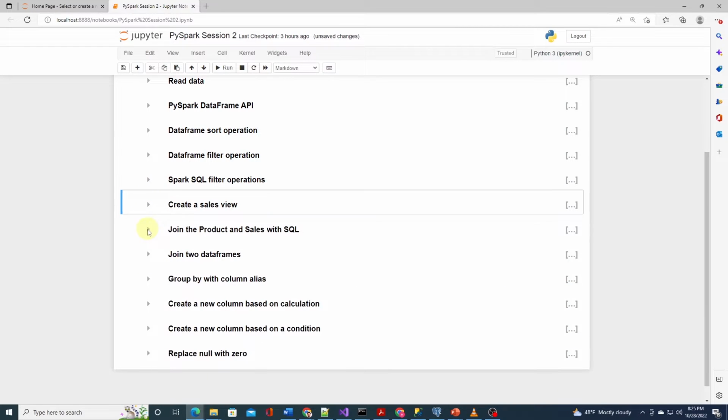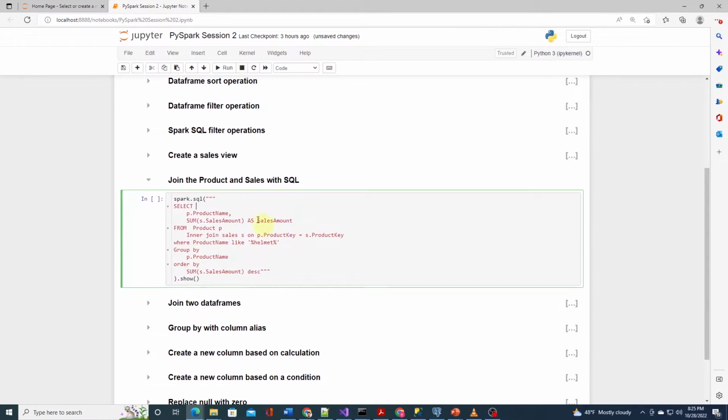In order to get the sales figures for our products, we need to join the two views. Once again, we can perform this with the DataFrame API or SQL. We'll see examples of both. We can issue the following query in Spark SQL. Here we are selecting product name and sales amount. We join the product and sales views on the product key column, and we are filtering the records for the products that contain the keyword helmet.